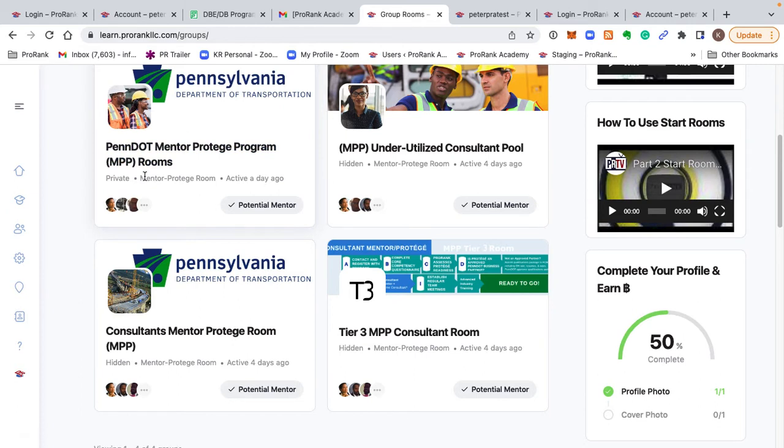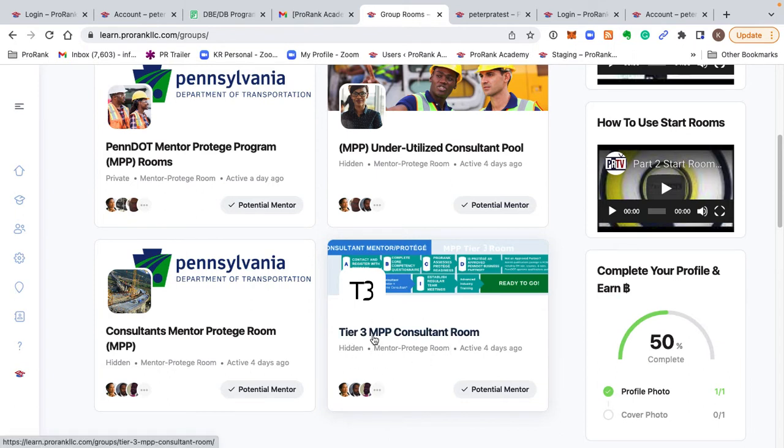And then based on which cohort you're in, you're either going to see the consultant Mentor-Protege room and underutilized consultant pool, or you're going to see the contractor Mentor-Protege room and underutilized contractor pool. And then you'll see tier 3, either MPP contractor room or consultant room, depending on your cohort. Everybody sees tier 3, all mentors, but retired individual mentors will see tier 2 as well. Prime organizational mentors will only see Tier 3.